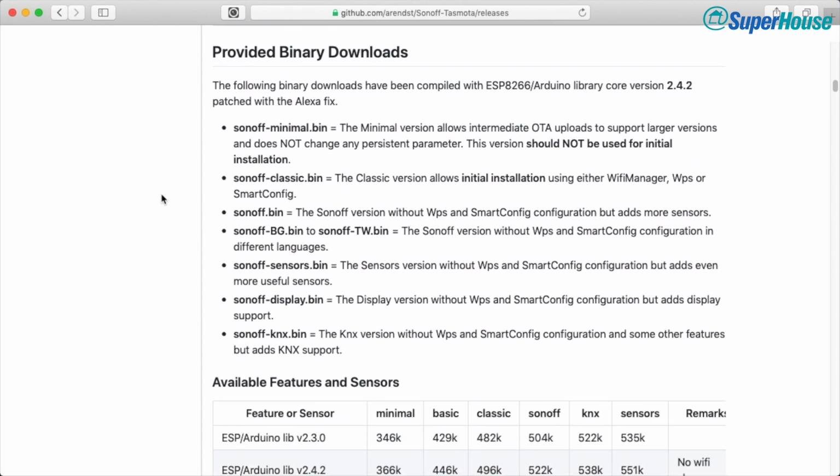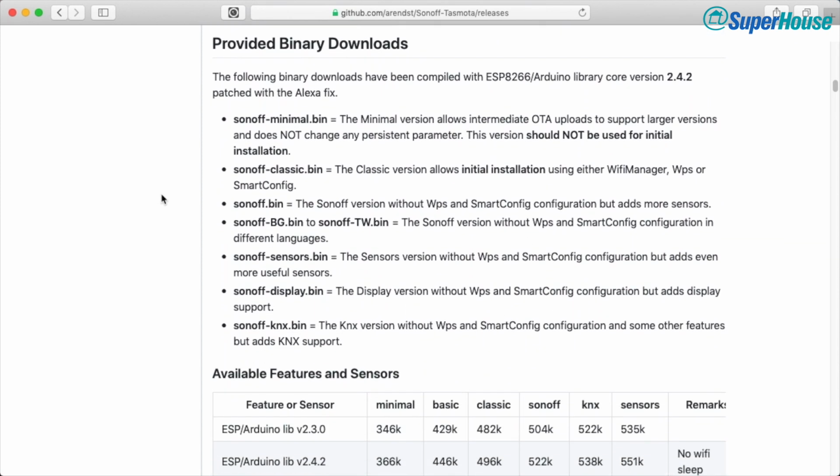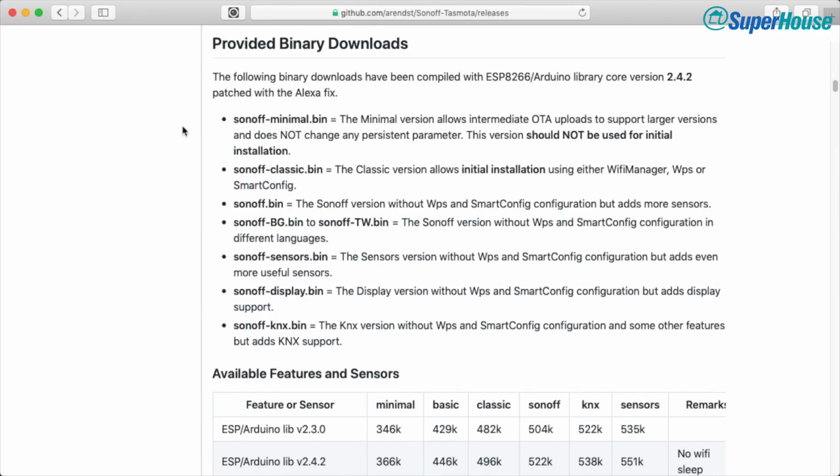And down here, there is an explanation of the binary downloads. So what we're doing here is downloading pre-compiled binaries. We don't need to compile it ourselves, so we don't need a development environment. We're just going to take something that's already been provided and install it directly. We'll get to source code later. But for now, we're just going to use these pre-compiled binaries because they are really super convenient.